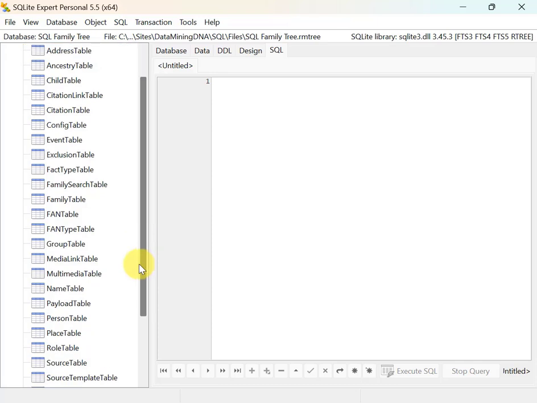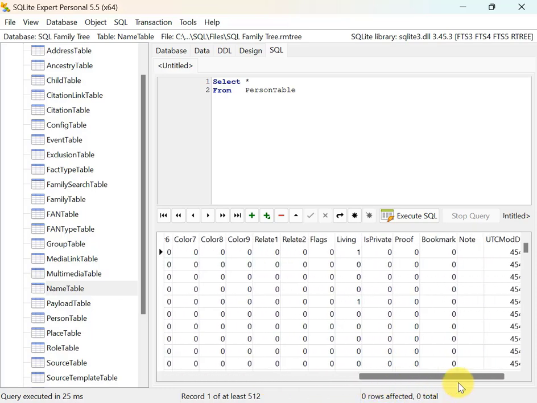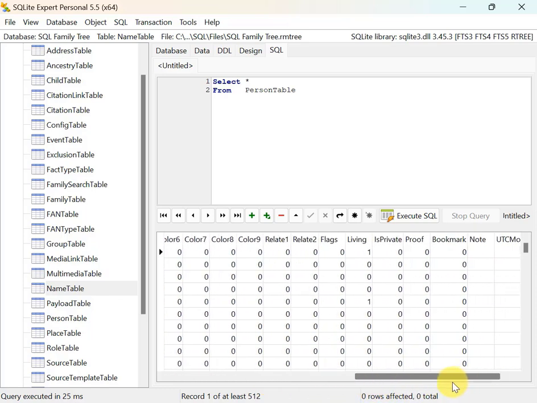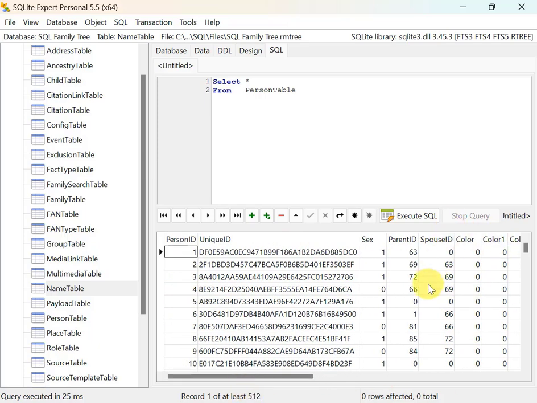The tables that I want to look at for this particular report are the person table and the name table. The person table contains an entry or a row, hit execute SQL there, for every single person in my tree, each one assigned a person ID. You'll notice when I scroll to the right that there aren't any name fields in here, and many of these fields are to do with the RootsMagic software, the colors of the actual interface. We don't care about that. The only field or column in here that I tend to look at is this gender field.